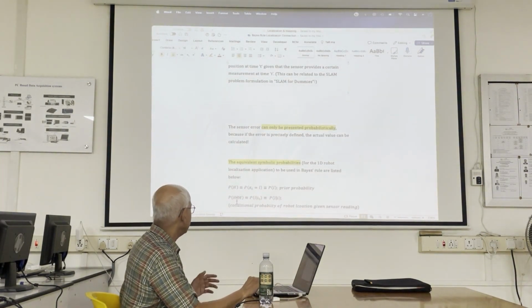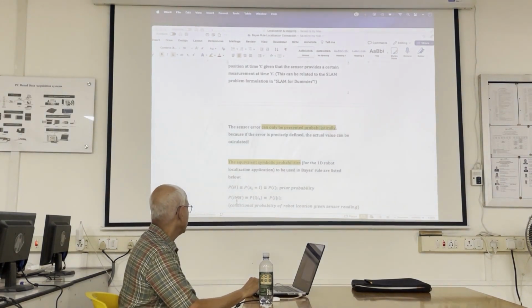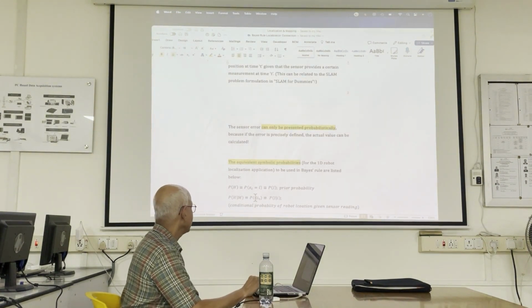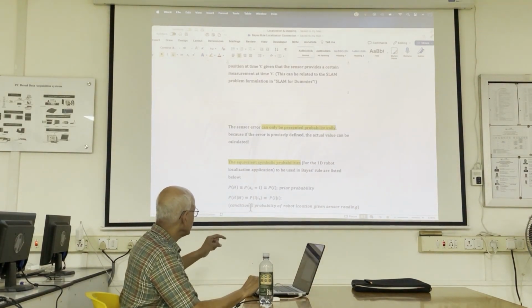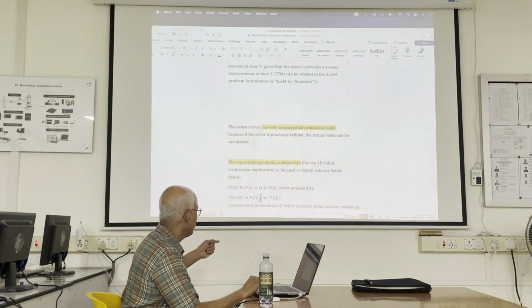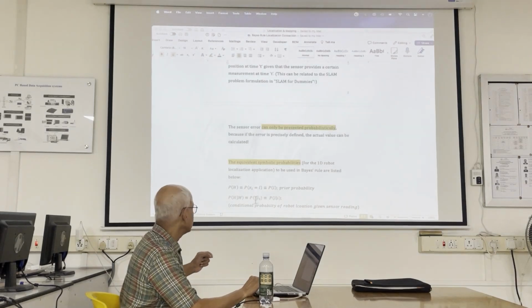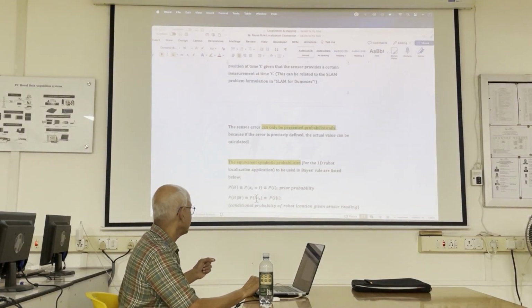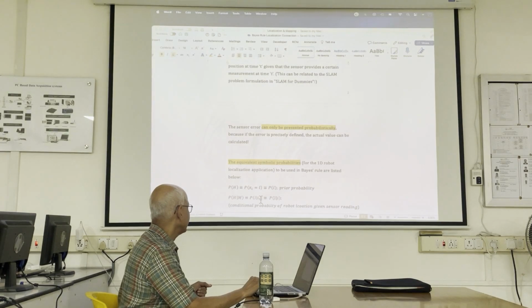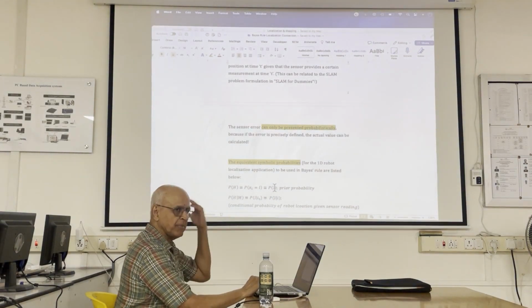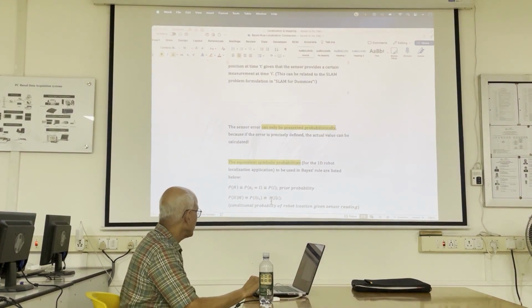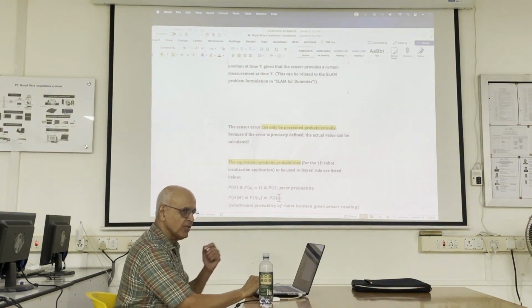Probability of H given M. So that was on the right hand side. That's basically the probability of L getting the measurement, right? That is, what is the probability you are at L given that you have made a measurement IT? So it is slightly different, isn't it? Because this came from your past, counting steps. But now you're saying probability of L given, I know you have a measurement.